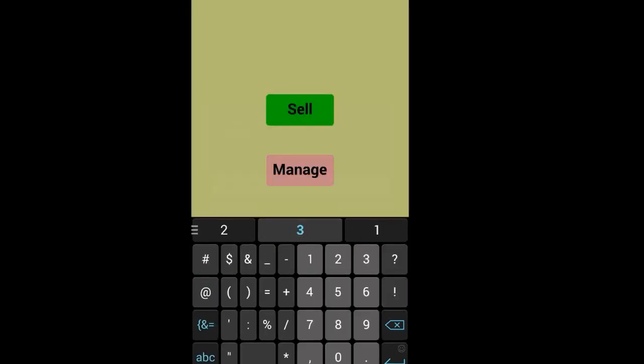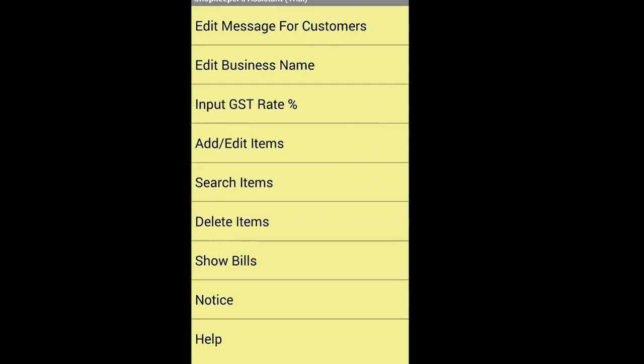This message will be delivered to the customer when you send the bill to your customer through any social media app. I will show you how you can send the invoice or the bill to your customers.